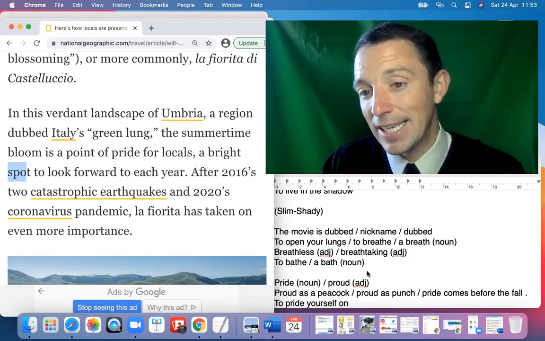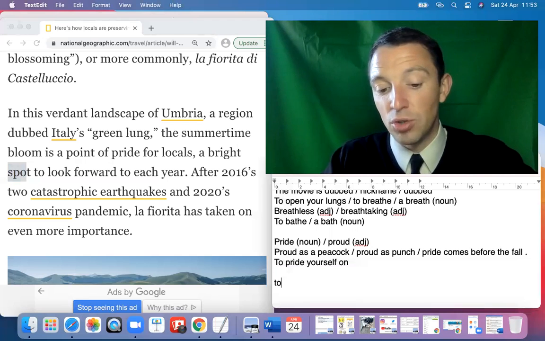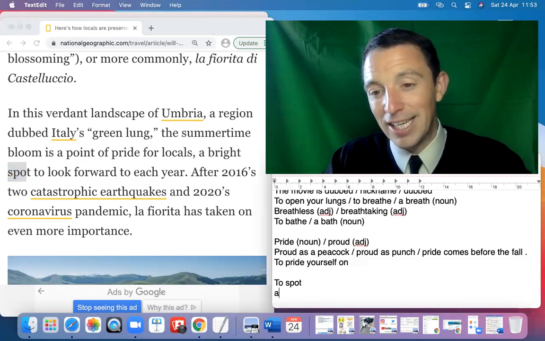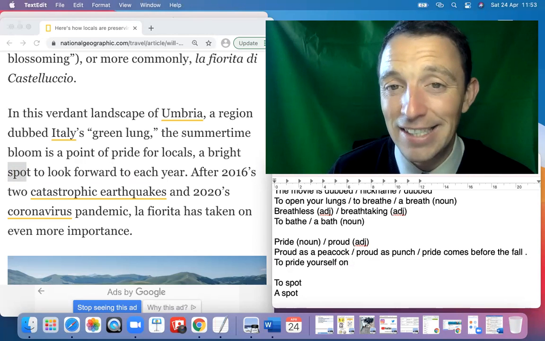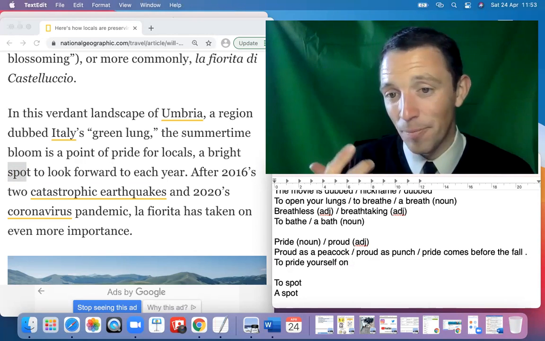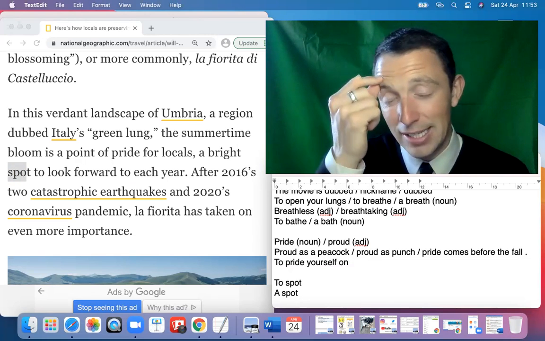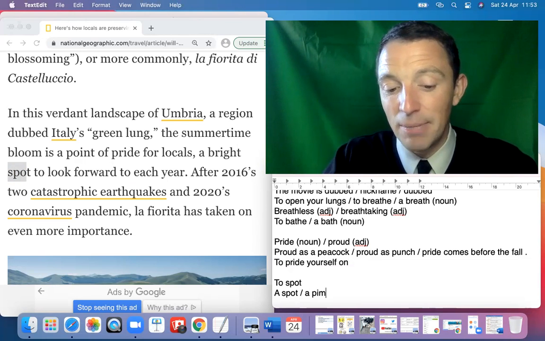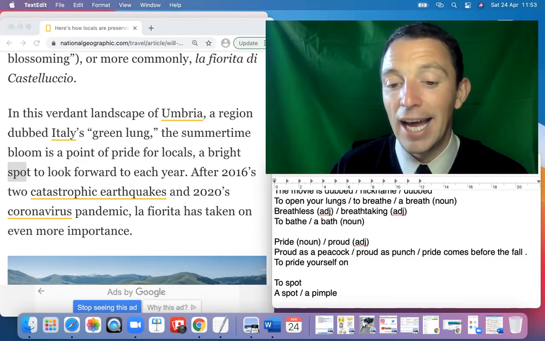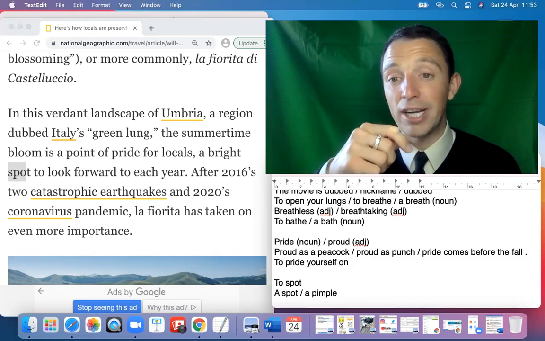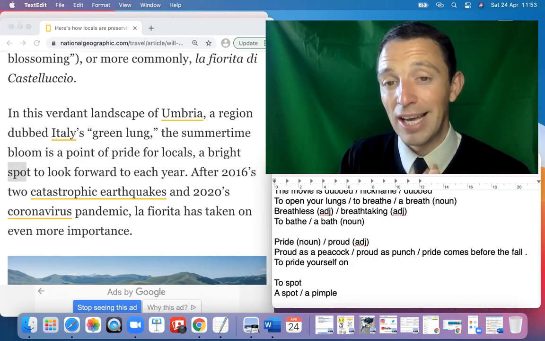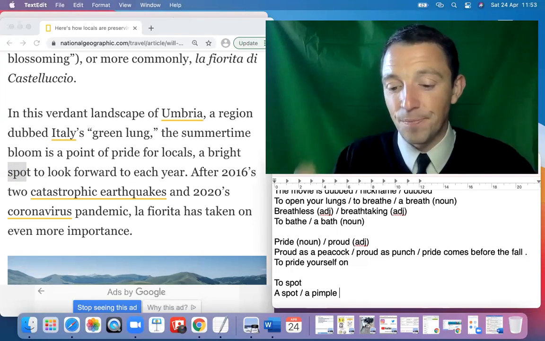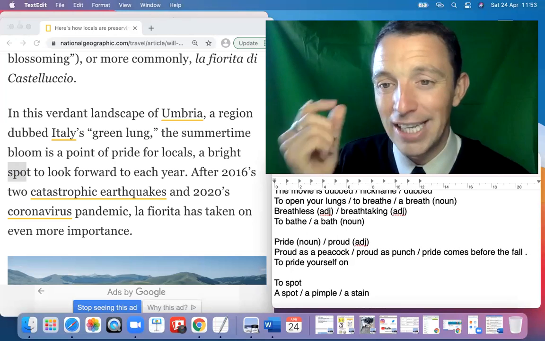Spot is key. Okay, so the verb is to spot, but also the noun is a spot. And number one is typical for teenagers. So the adolescents with the skin, you have a spot on your face, it's like a little pimple. So a spot is very similar to a pimple. But also, if I eat soup and I have a little spot of soup on my shirt, that means you have a little stain. Okay, mancha in Español, a little stain.